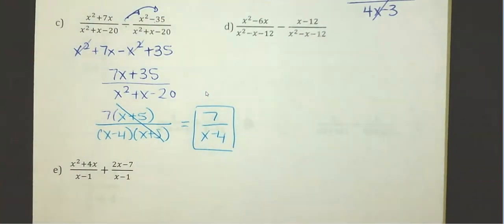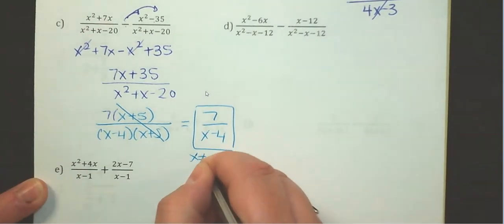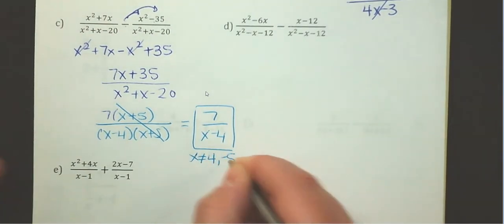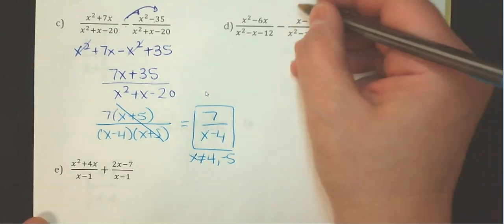Now, the only stuff that's in the denominator was this x minus 4, x plus 5. So we would not want x to be positive 4 or negative 5, because if it plugged in for either of those x's on the bottom of that, we'd get 0, and that would be a problem. Okay, so just be real careful with the subtraction. You got to distribute the subtraction sign.